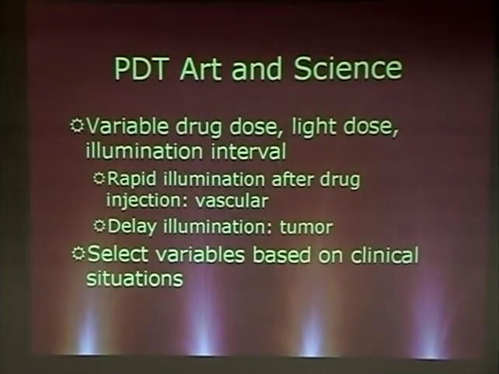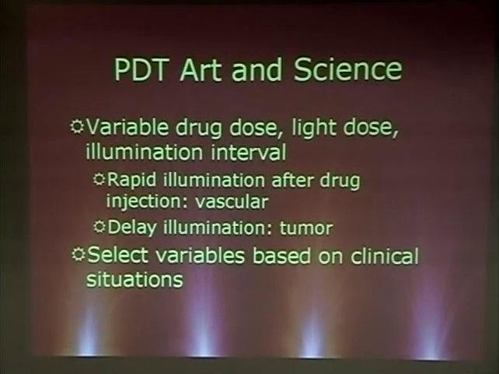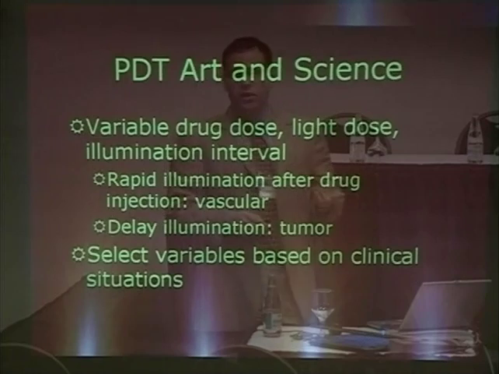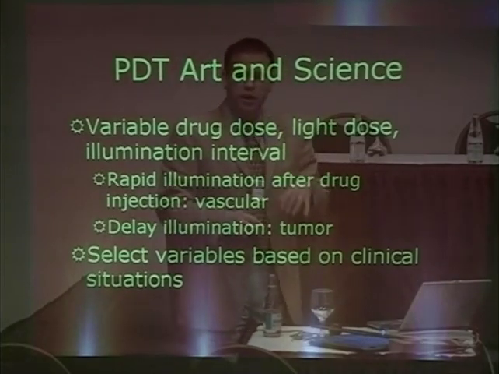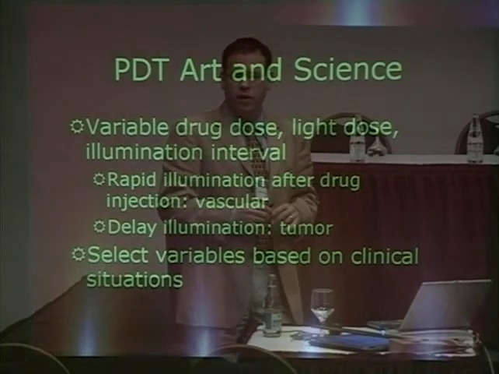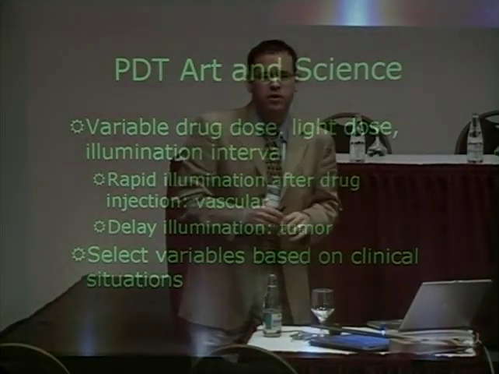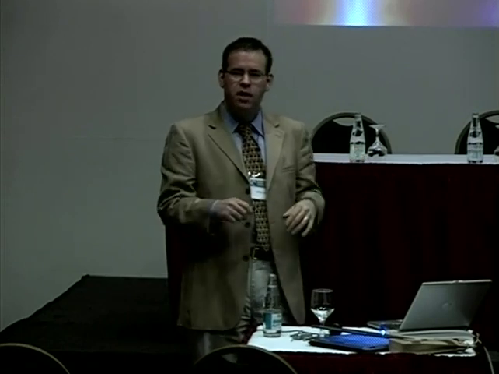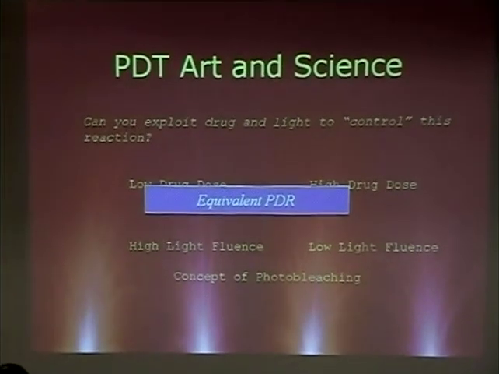So the art and science of PDT is that even though you have a drug and a light, you have to determine how to give the drug and when to illuminate. If you have a very vascular tumor, the drug generally goes to vascular objects first, so you can illuminate very quickly. If you have a liver tumor, which is vascular, you can inject and treat very rapidly. If you have something on the skin, which is generally not a vascular tumor, you wait a few days until the normal tissues clear. So these are the variables that you're going to work with.